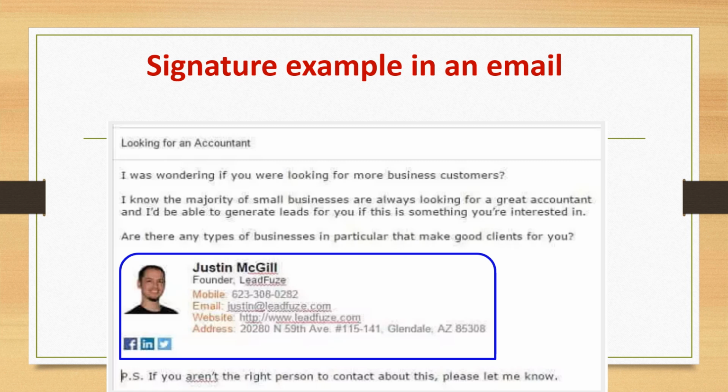You can even add your picture to the signature.